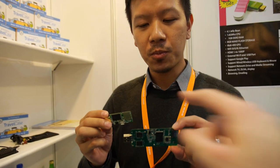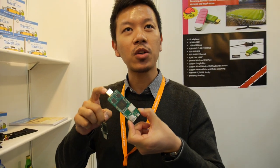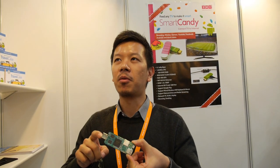How many did you sell of this big one, the dual core? Similar, 2K, not much. Demand is lower than the small one. So the small one is high demand. Yes, high demand.